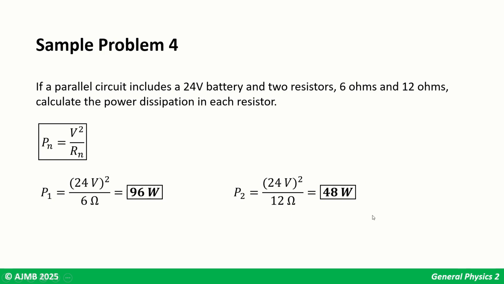Okay. Does it make sense that here, passing through R2, which is higher than R1, I have lesser power? Yes, because resistor number 2 has higher resistance, so there is lesser current. Remember, power is dissipated when my current collides with the wires of the atom, right? So if there is lesser current, because of the higher resistance, there is also lesser power to be dissipated.